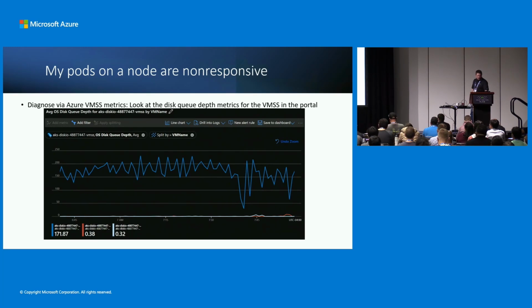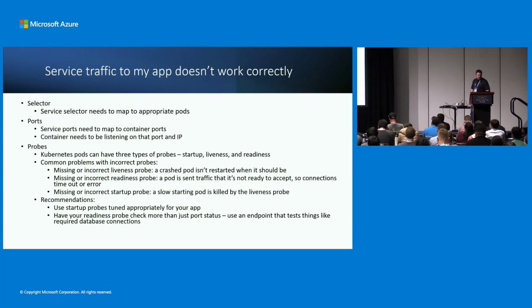All right. Let's see. Other common things we get, this one especially to me because networking. I'm setting up a service and my service traffic doesn't work. Why doesn't my service work? Couple different things that can be going on. First off, if you have your service selector having the wrong labels. So if it doesn't actually map to any pods, obviously there's no destinations, nothing in the back end for the load balancer, traffic's not going to go anywhere.